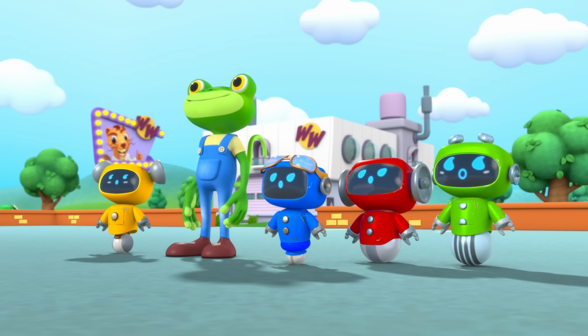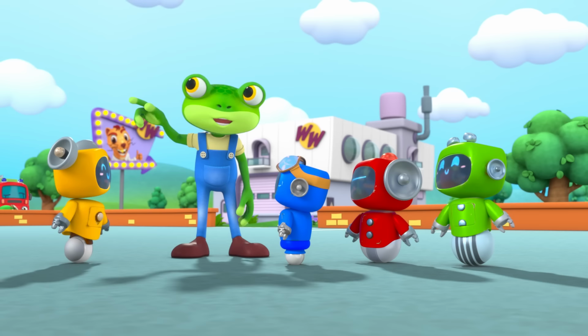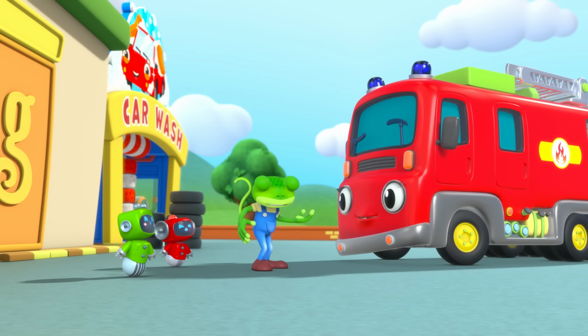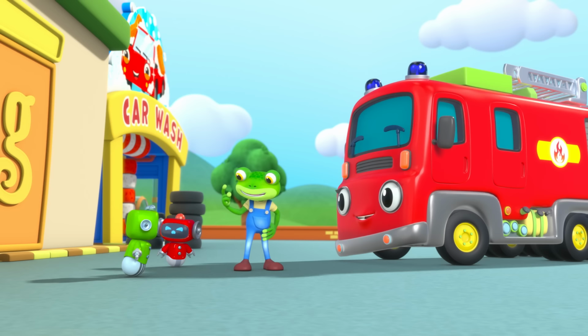It's time to repaint the sign, Mechanicals. Blue, can you please get the green paint and take Yellow up on the roof to help? Oh dear. Fiona's had a bump to her bumper. Come inside and let's fix it. Green, we'll need the extra strong glue, please.